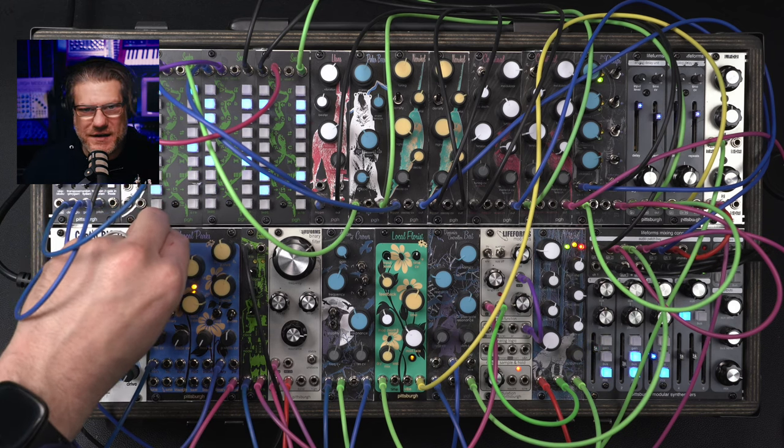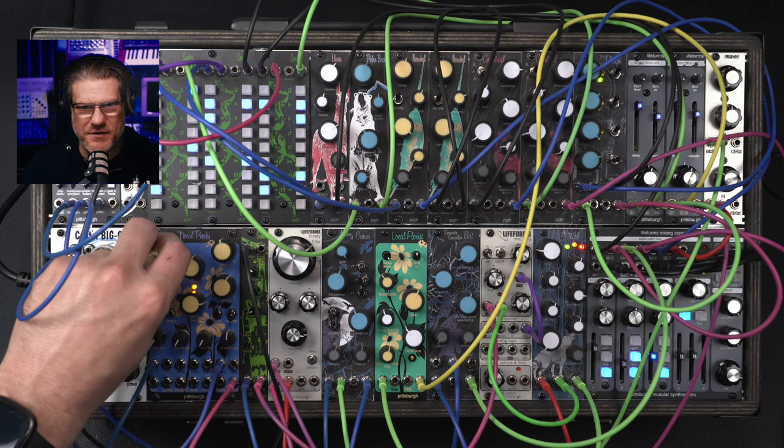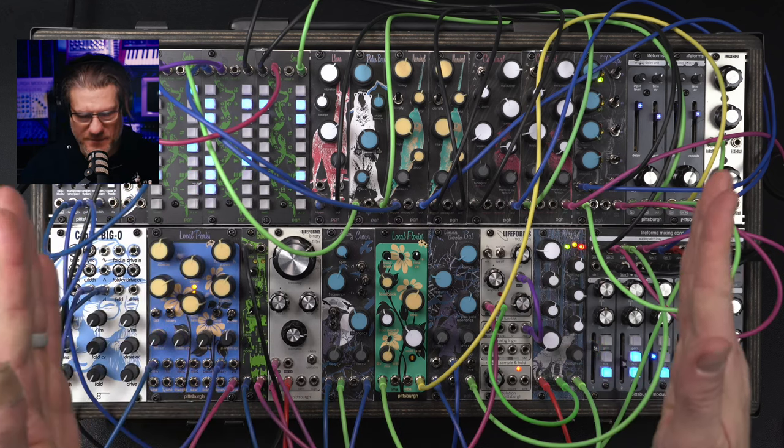I don't think the 90 HP is going to bend. It's not going to fit. It's not rack mountable at all. Not an option. It's too wide.